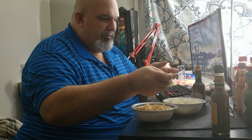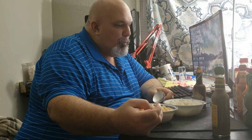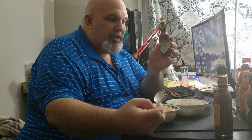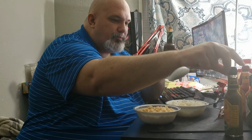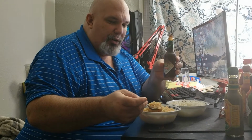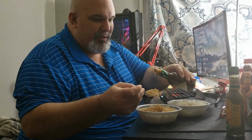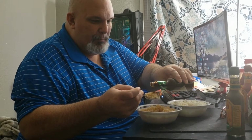All right, let's see. Plain rice. Very good, very good. Does well as its own flavoring. Now this does have more of a spiciness to it than the Cholula green pepper did, but it's still not bad at all. You won't be reaching for water unless you're really sensitive to spices, but I don't think you would be. Here we go with the soy sauce rice.